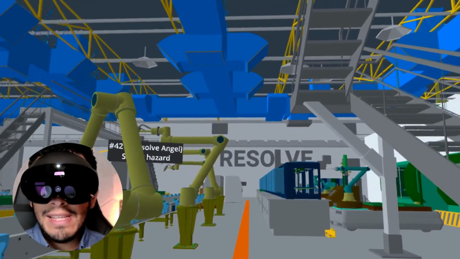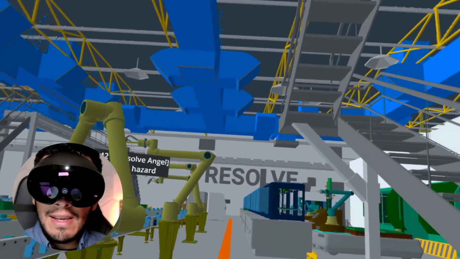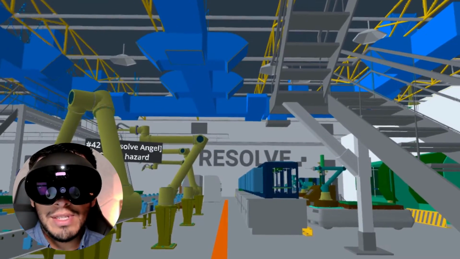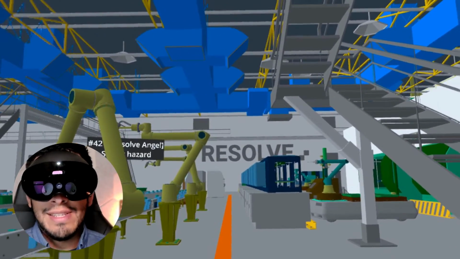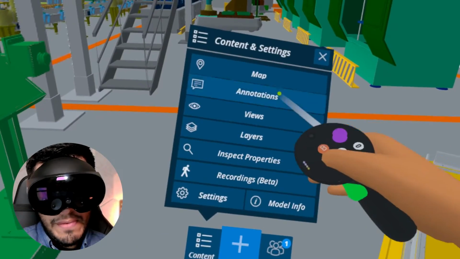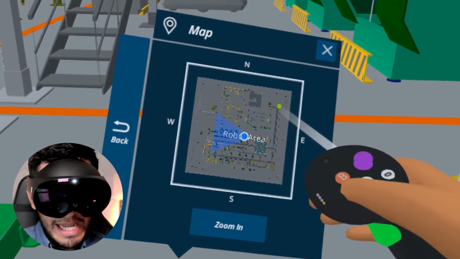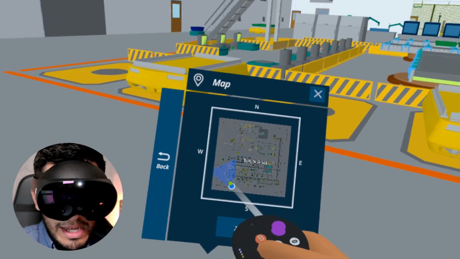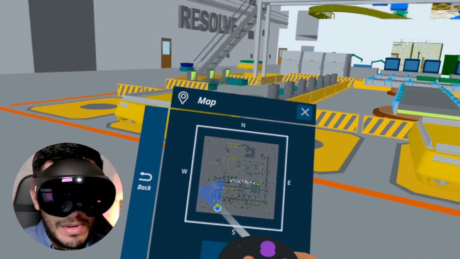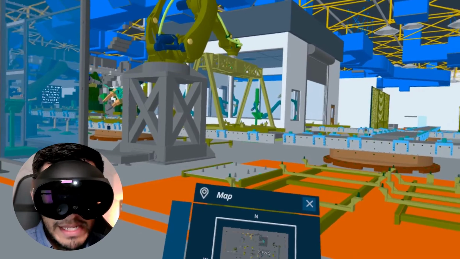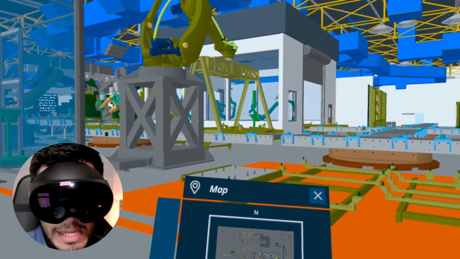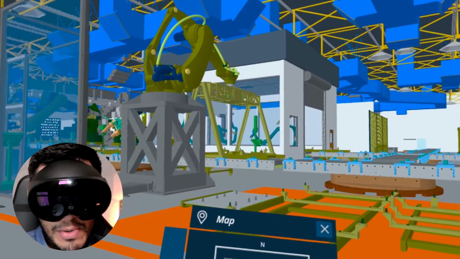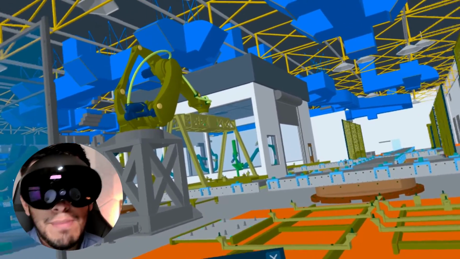We're trying to make it even easier for you to get the data that you need in your headset when you need it. Resolve works really well on large projects. The larger a project gets, the harder it is to navigate and find your way around. The Resolve app has a Minimap that shows you a high-level overview of your facility, and in the latest release, you can now click on the map and you will be teleported to that location instantly. This makes it easier to get around your projects, especially ones with large footprints or lots of rooms where you need to be able to quickly teleport somewhere and you might not have set up a view there yet.